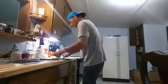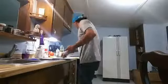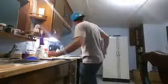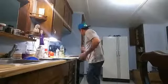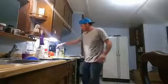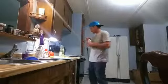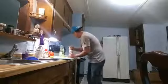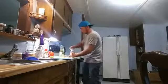Okay, so now we're going to need another bowl, because we've got to do our whipped topping. The whipped topping is 1 cup of heavy cream. This is heavy whipping cream, yep. That's what it calls for, 1 cup, and then 1.5 cups strawberries.